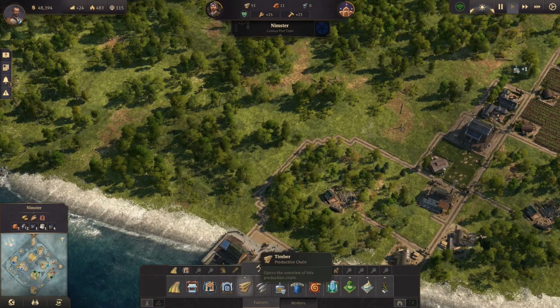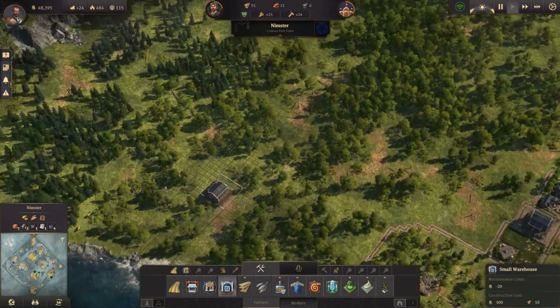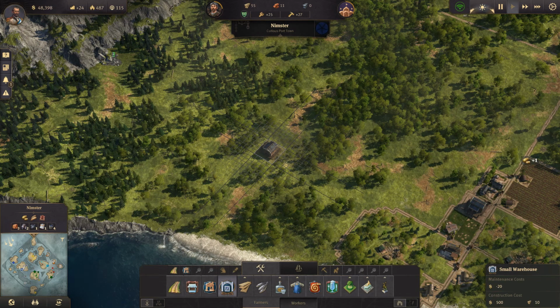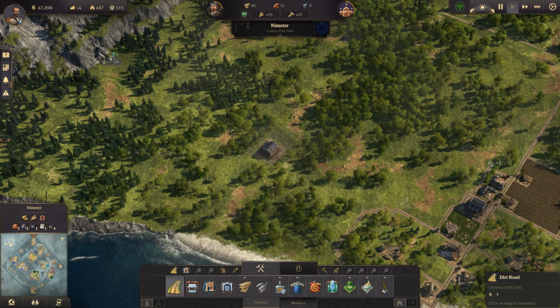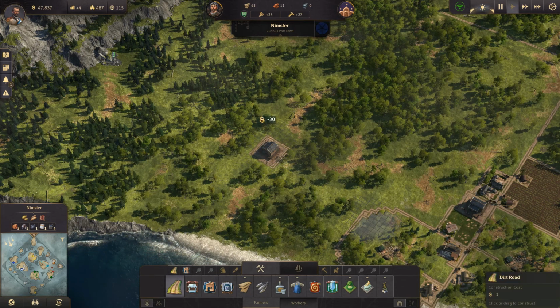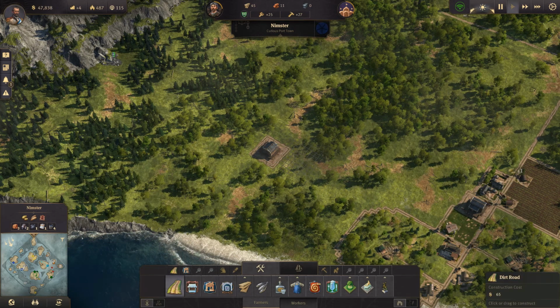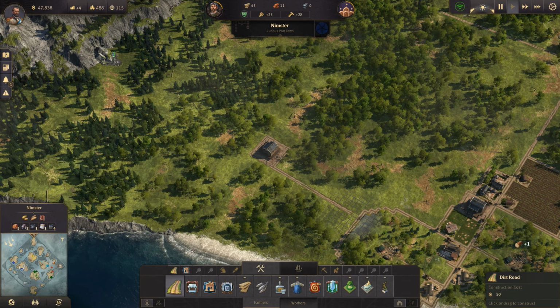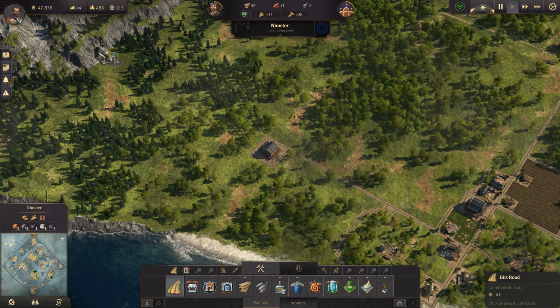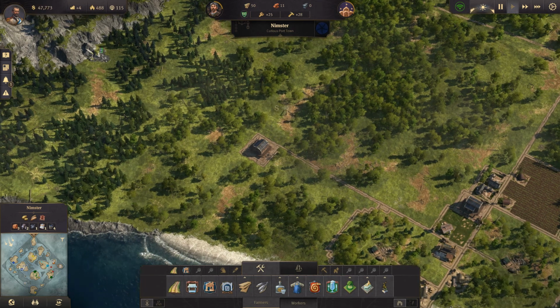I think I like that idea. So a small warehouse would then be in order. And we will build it right about there. Of course, we can expand even more from here later on. I don't know how I thought this was going to line up, because that is terrible. Oh, I was going to line up like that. I see. Right.